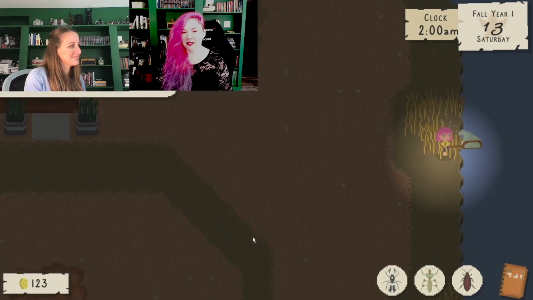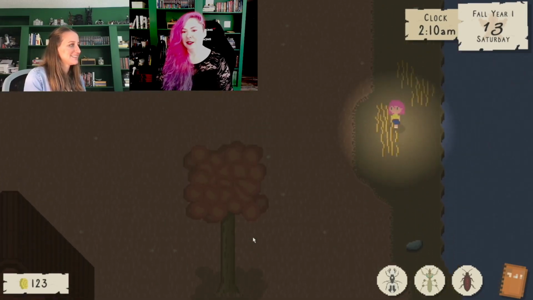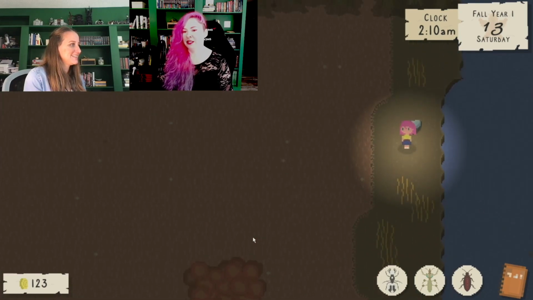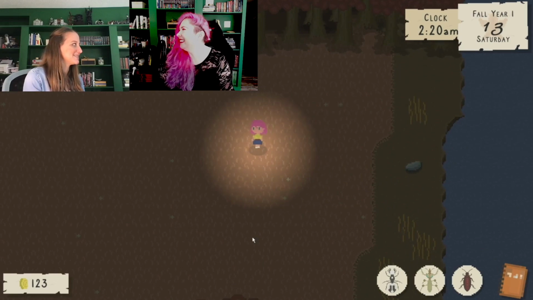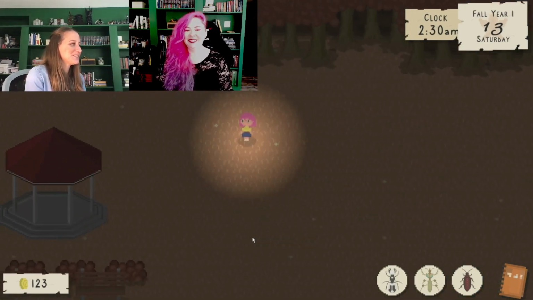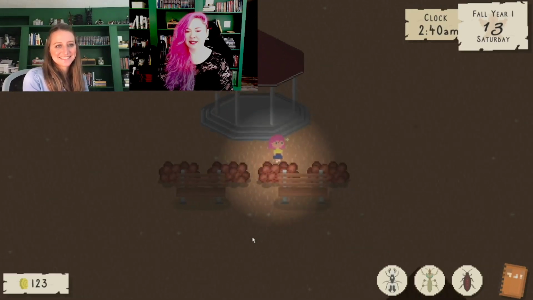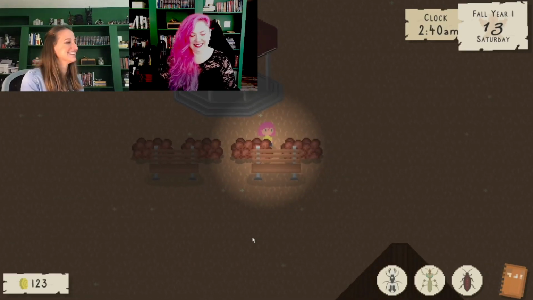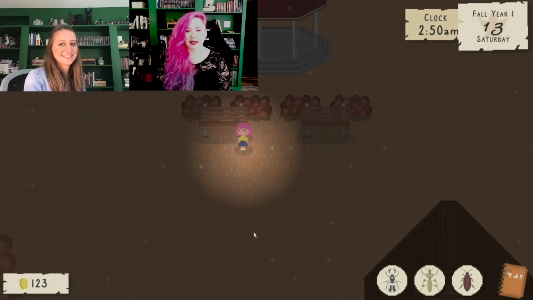Oh, there's a bunch. I love the grass. And the rock flipping too is just so good. I like that sound. That's probably my favorite sound effect in the game, the rock. Little squish, but in a really cute way. Ooh. Some of that and that.